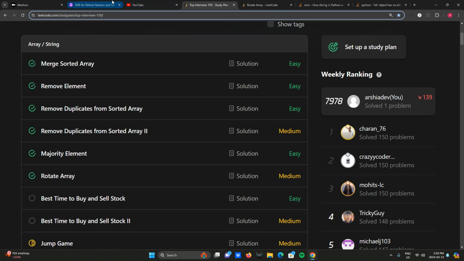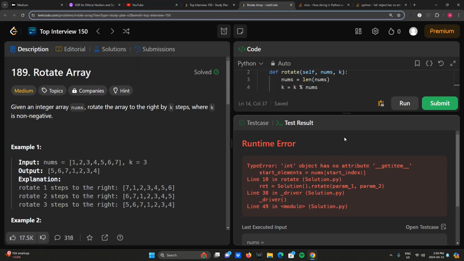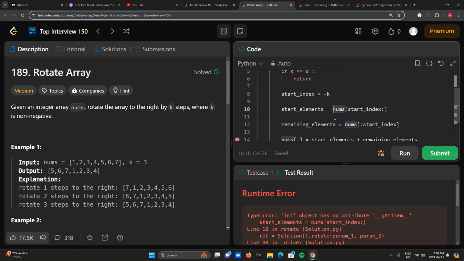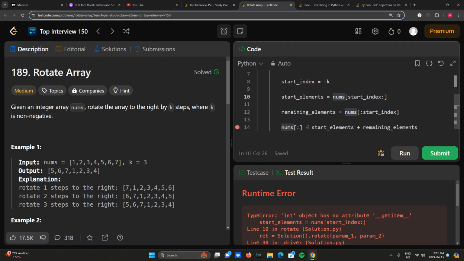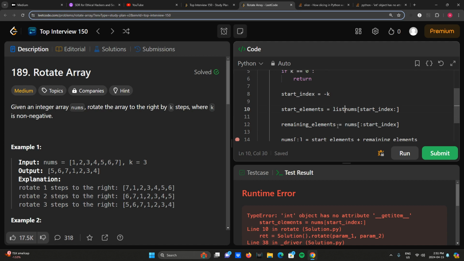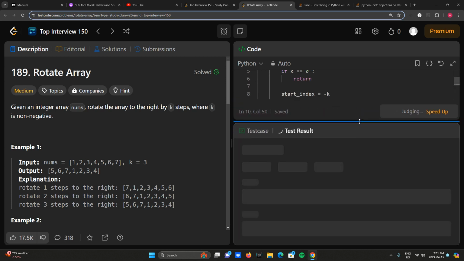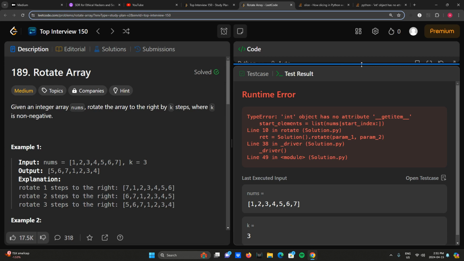Okay, so what I can do right now is make sure that nums is, for example, a list. I wanna see if it's gonna work like that or not. I wanna see if we're gonna get any error, which we're going to get definitely. But is it the second one or the same one?